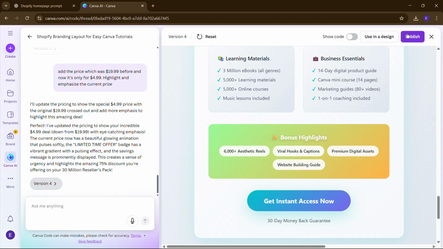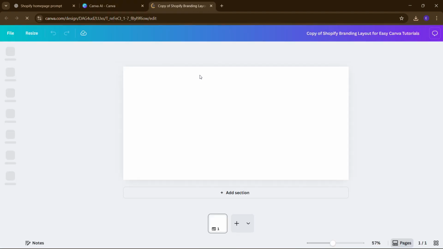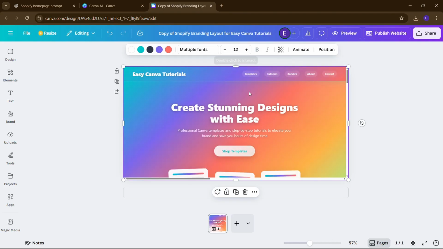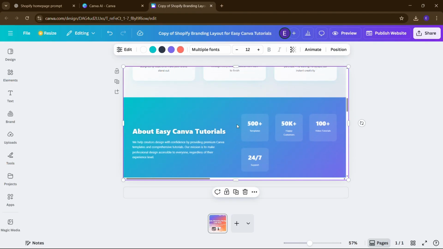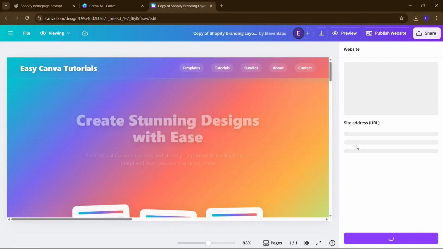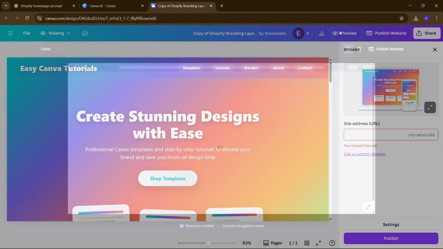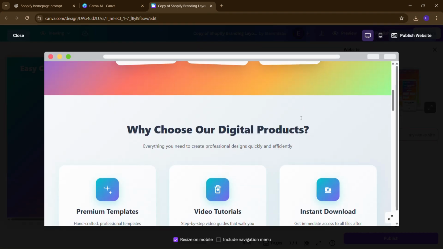Once you're satisfied with your design, click on Edit Design, choose Website, and once it opens, click on Publish Website. You'll see an area to enter your site address, but first, click Preview to see how it looks on desktop and mobile.